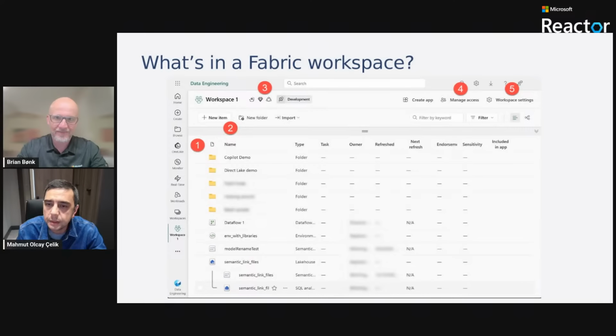For access management, this is the first line of defense for Fabric security, which you can control in number 4, which is access management: who is going to access the workspace, etc. And also, last but not least, workspace settings, which I'm going to talk about in a little more detail now.